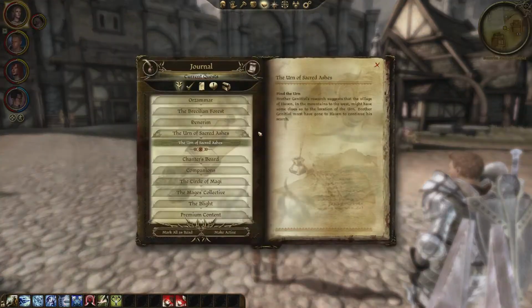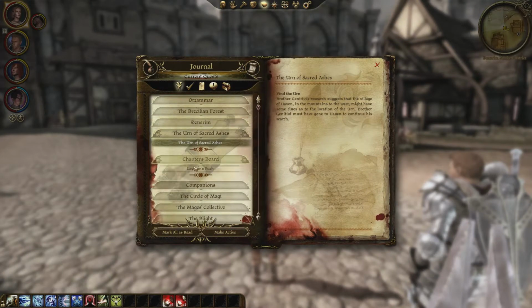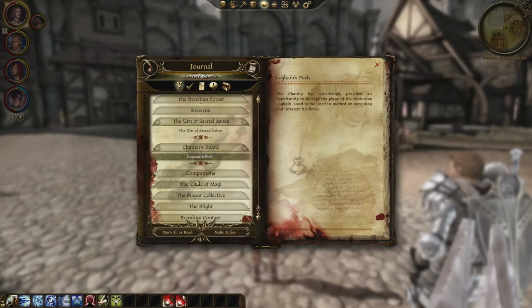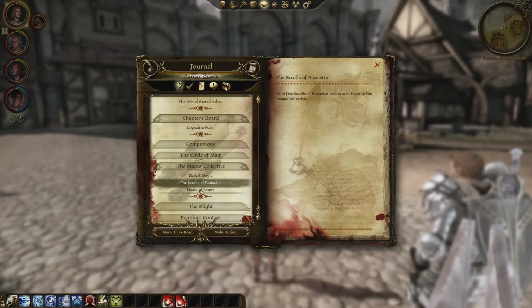Before we leave Denerim, we are trying to do the Urn of Sacred Ashes. We're headed to Haven, but yeah, we haven't done that yet. Logain's Push, we'll probably do that on the way. Mages Collective, 10 bundles of deep mushrooms, scrolls of banister. Ooh. And the places of power.